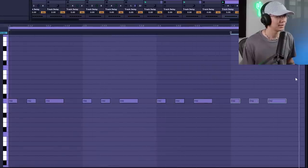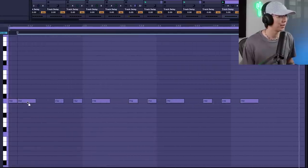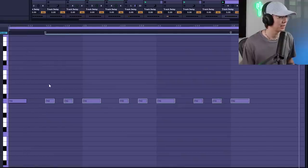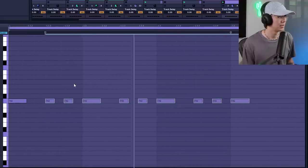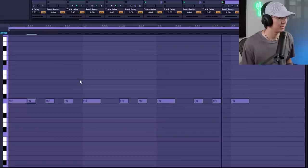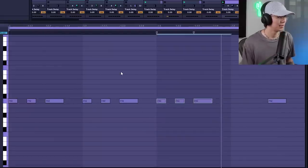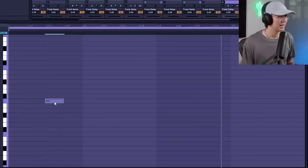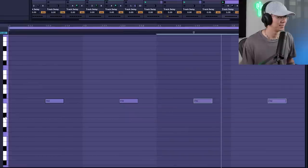You can do it also the other way, where you start with the long note and then you have the short notes following it. It's just a different variation of the sample. So we're going to use that as a guide for our melody. We won't use the double, I call it the galloping rhythm. We won't use it through the entire melody, but we'll use it at parts to add variation.